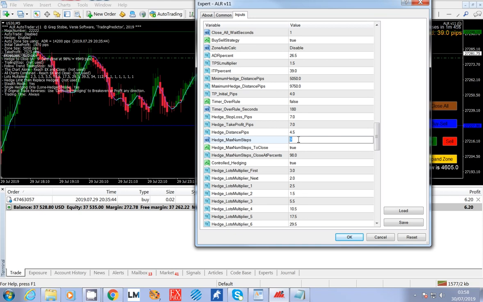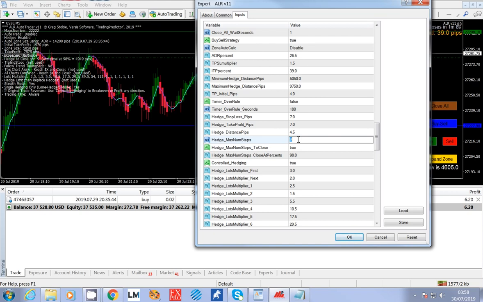I've got 9 in here for this particular example, because this is a slow grow template, and 8 hedges, as I mentioned earlier on, is probably the max that it will ever go to. It's very rare, but it could of course get there one day. So we put in 8, which means that you will be safe to hedge day and night for a long time before it ever, if it ever does, reach 8.